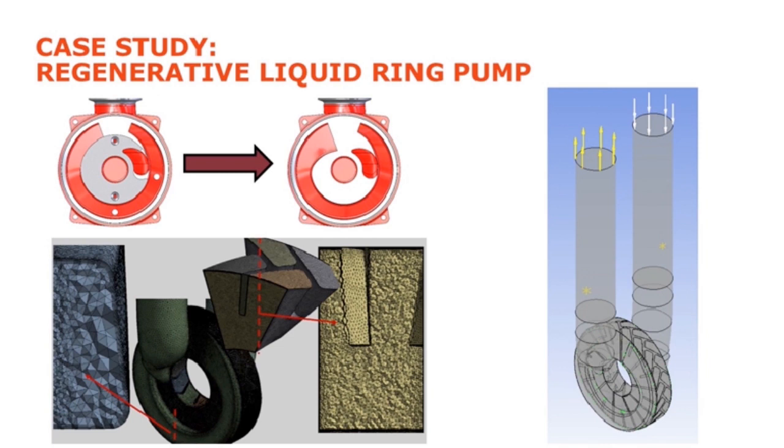So when we extracted the fluid region, small and complex geometrical shapes are created when the interfaces are not fully lining up, which is very difficult for the solver to understand. So in order to avoid this, the port plate was incorporated into the drive body in a similar manner as on the non-driving body. Furthermore, the outlets and inlets were extended by five diameters upstream and downstream. This was to allow the flow field to fully develop before it enters the impeller and to avoid recirculation at the outlets. Now, due to the complexity of the pump geometry, care was taken with regards to the distribution of the mesh cells in the model.